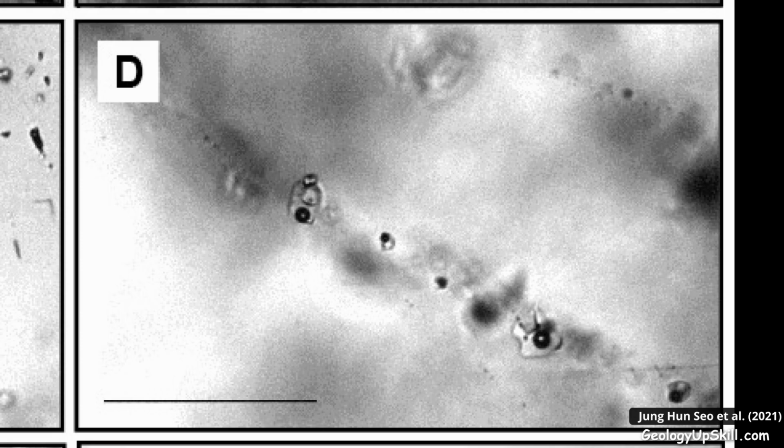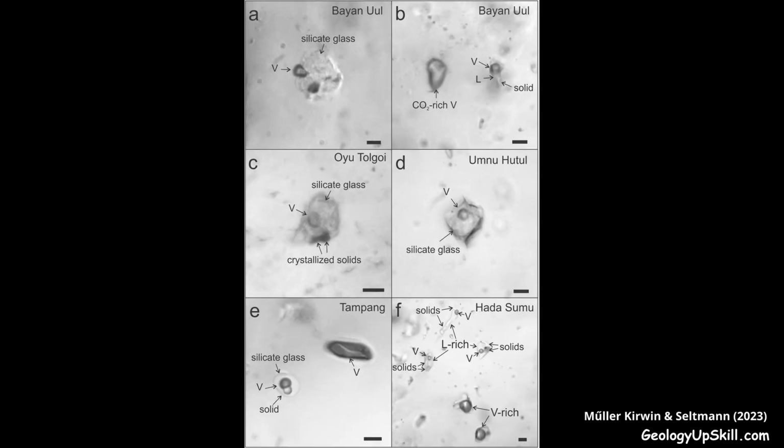The hydrothermal model is also supported by fluid inclusions in UST quartz that generally have homogenization temperatures below the solidus temperature for silicate melts. However, recent work by Muller et al. using the titanium-in-quartz thermometer suggests that UST quartz actually grows in the range of 590 to 770 degrees C, which is around the solidus temperature for water-saturated silicate melts.